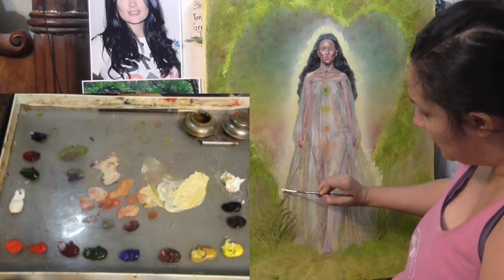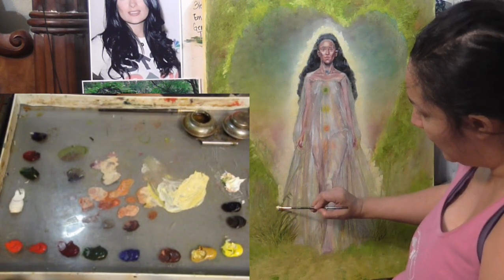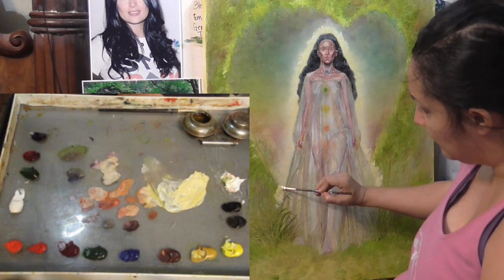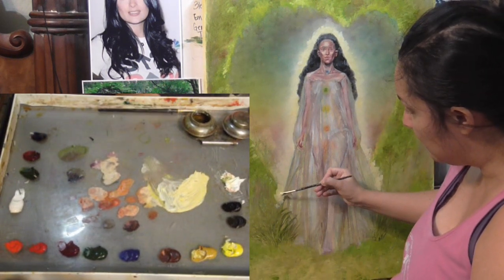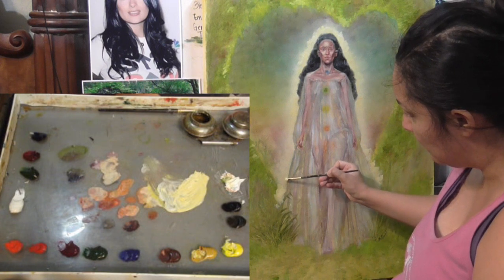Right, some of this. More white. So I'm applying the paint quite thickly. Very thick. But being careful not to take it off too.